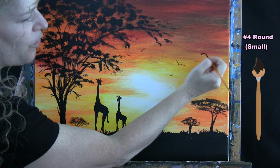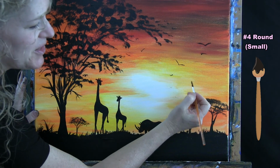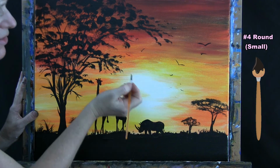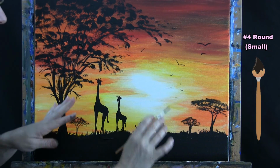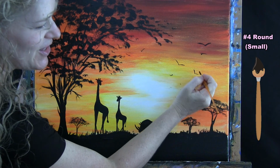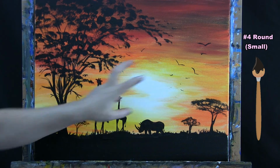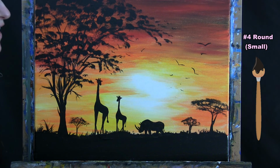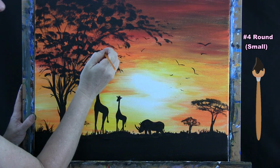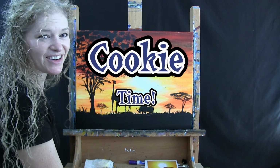So just really have fun with these. Make as many as you want. Just have them in different directions and just have fun with it. Maybe you have some flying out of your tree. Maybe you have some surrounding your animals, hovering over an area in the land that they're just waiting to go and eat whatever is down there. So just have fun. If you can make them look different from one another, that works out well too. These two apparently are flying in a synchronized way. But again, just have fun with it. And when you get done with these, we have the final step of any painting, and it's going to be done with this small brush, so you can just get ready for that step.